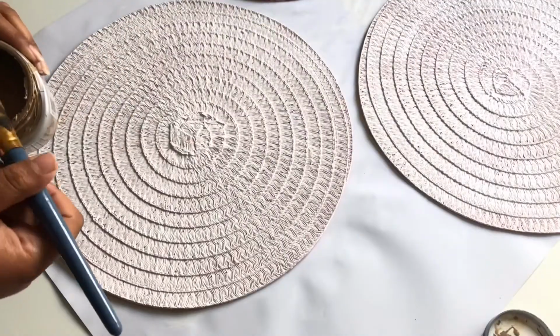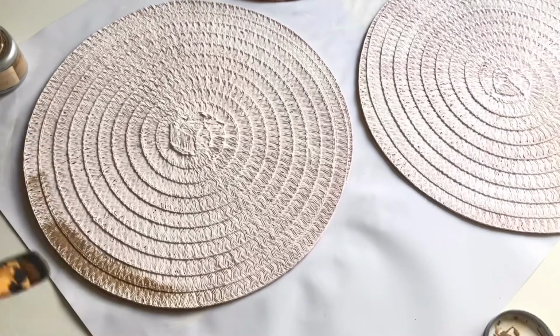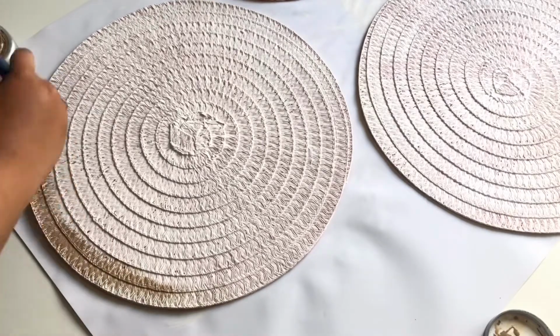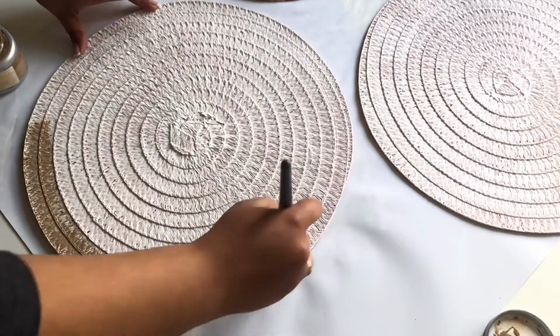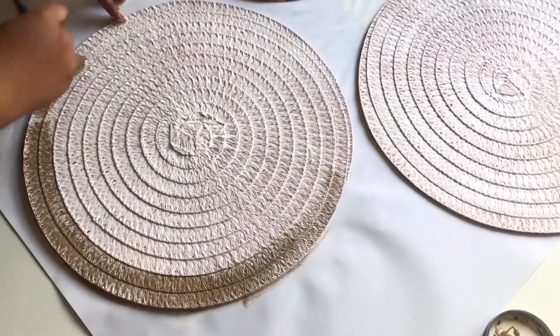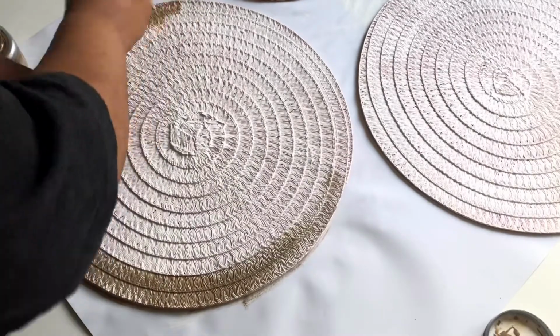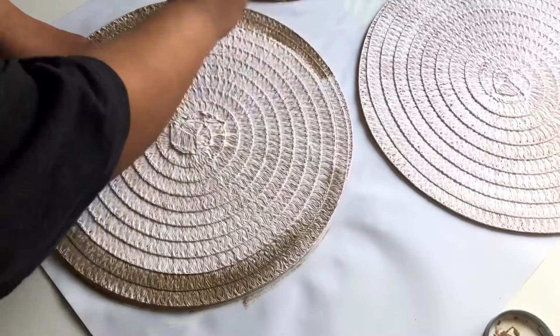And then I went in with this brown paint. You can use whatever paint color you like. I just had this laying around the house from other projects. You can even use a wood stain to go around it, anything to darken up the edges. It's supposed to replicate like the jute rope type of placemats that you usually find at Target. So this was a great alternative.